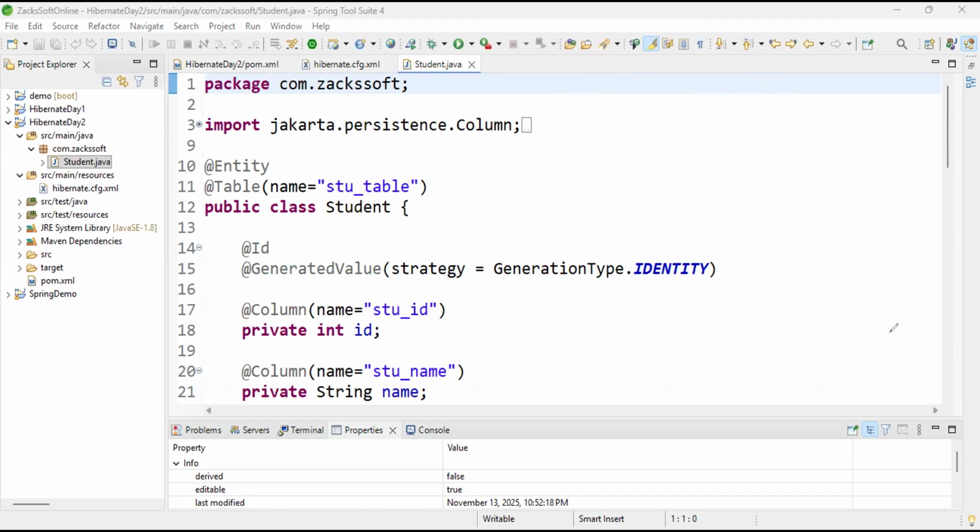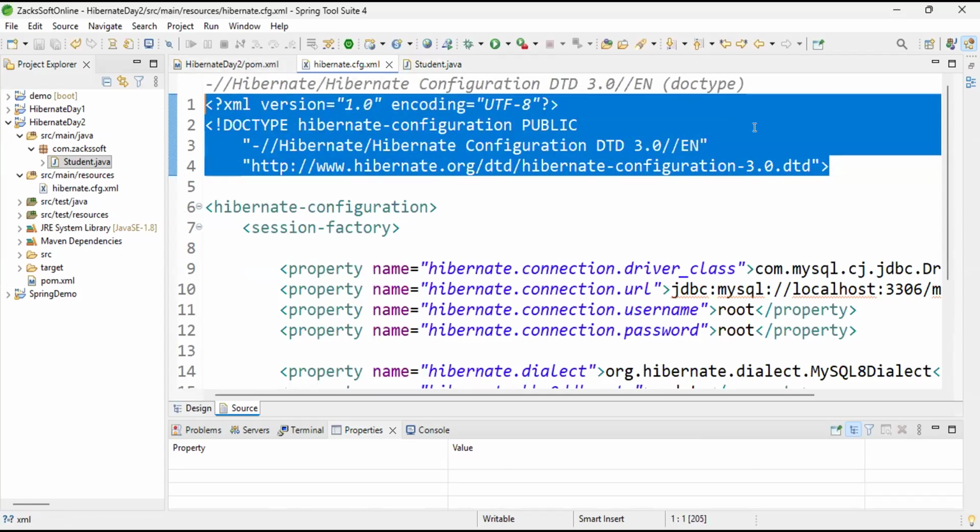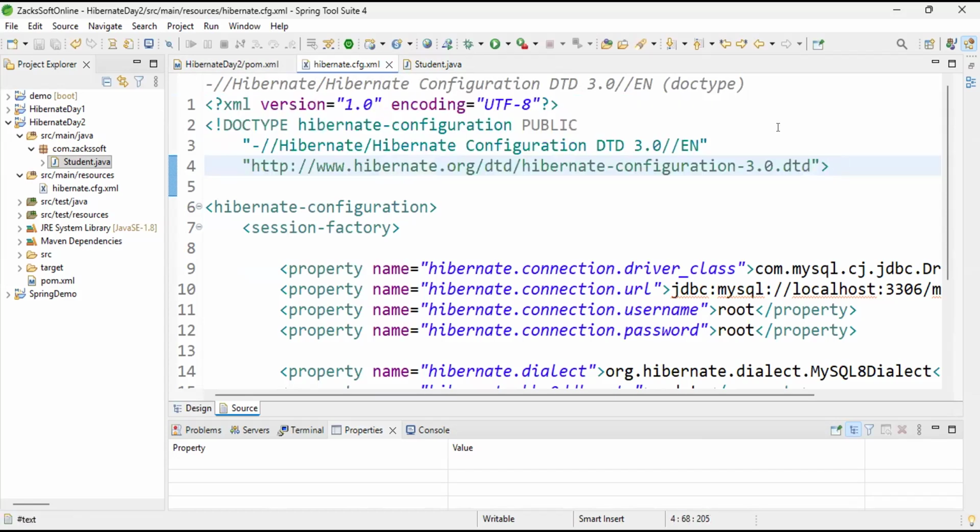And I hope you know this annotation. Okay. And the most important thing now, at the beginning we are getting multiple errors in this configuration file, right? Maybe you face this kind of error, right? Right now, are you able to solve your error from your code, from your XML file? Are you getting any kind of error?